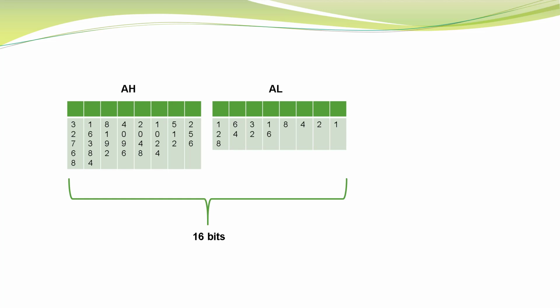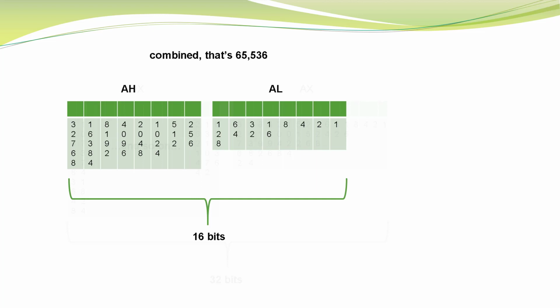But if I let the AH register act as a continuation of the AL register, then the least significant bit of the AH register actually becomes the 256th place. In other words, 2 times the highest bit in the AL register. So when you combine them, if all of the bits are ones, you could store an unsigned number as large as 65,536. And when you think about it, that's all the AX register really is. It's the combination of those two registers that could be treated separately or together. Hold on to that thought for a little while.